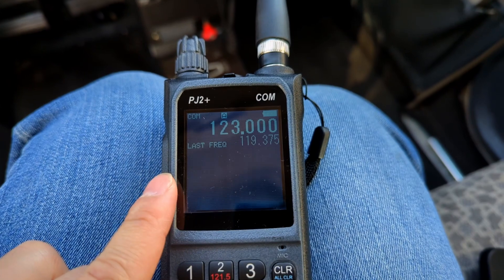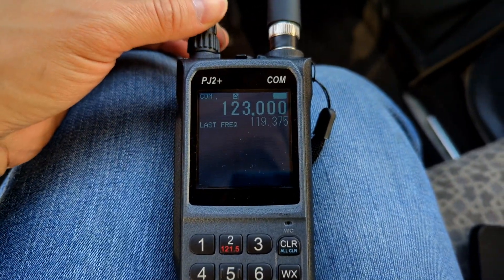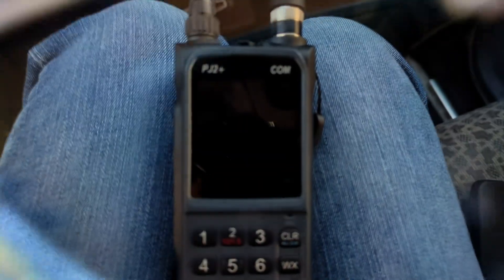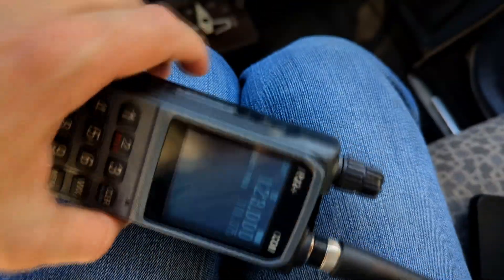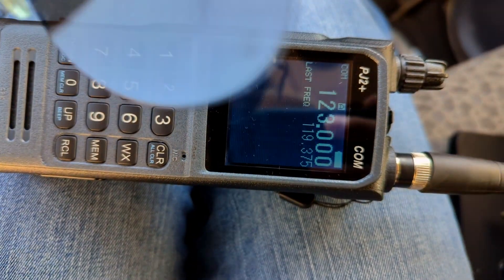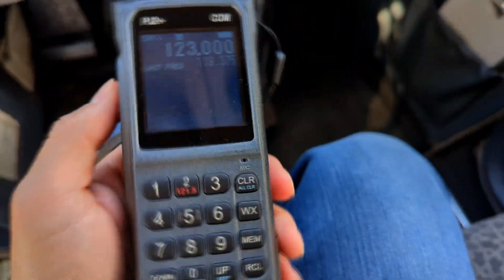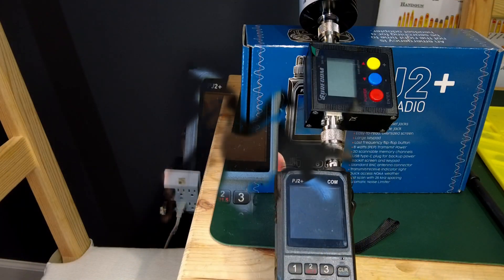Really quick — I do have the screen inverted to these colors, by the way, but the brightness and contrast are set perfectly. As you can see, you can see the screen clearly either in this orientation or this way. Now if you put the sunglasses on — you can just barely make out what it says on the screen. But if the screen is rotated sideways or horizontal, you can see it perfectly fine. So I'm not sure what's going on with the screen — I'm thinking it's polarized in a way where the light comes through it in a certain direction and that prevents you from being able to see it when you're wearing sunglasses and holding it straight up and down.